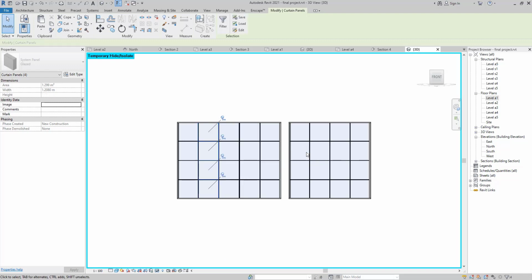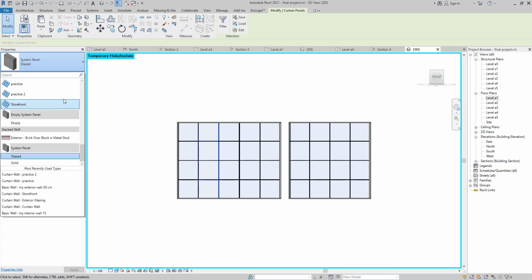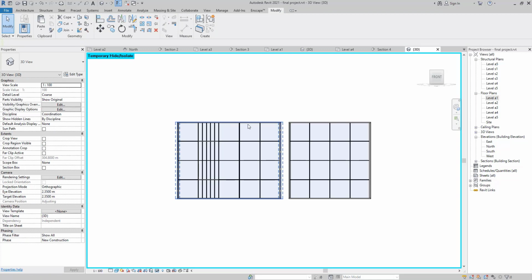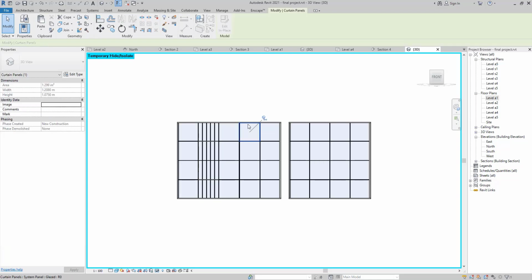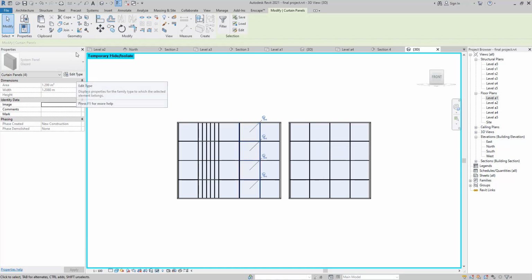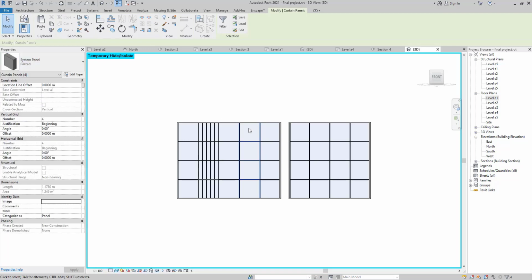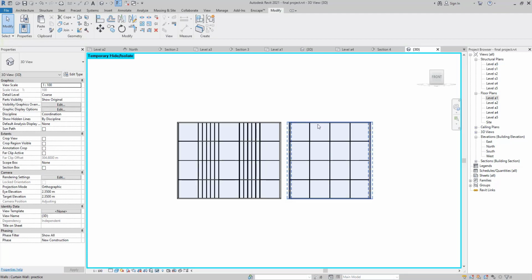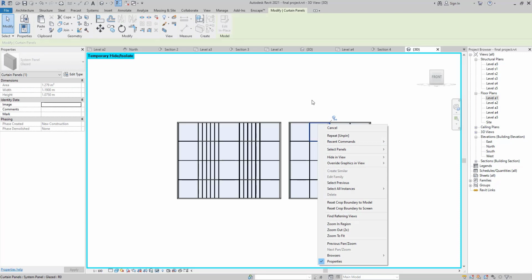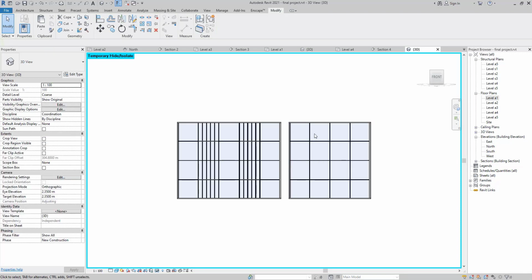Select panel, align vertical. After that, on pane, then I'm gonna use my practice tool to have some individually different design. You can change the number of your practice 2 panel to have more mullion, less mullion, different location mullion. For example, you can even design it by angle. You can make it more, you can make it horizontal instead of vertical, as you wish. I'm just going to click this one as well.